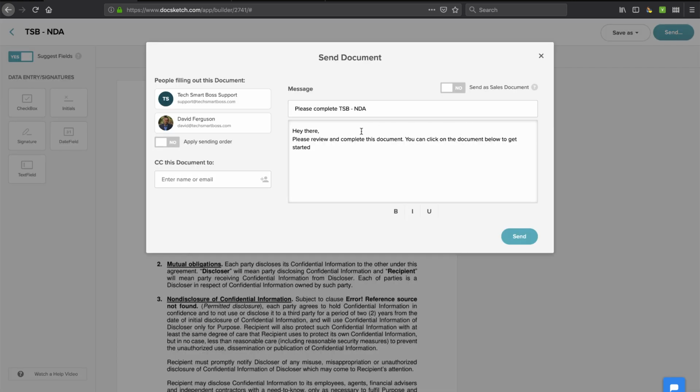And let's send it. As I send it, I've got a couple things I could do. I could make a nice message. I'll just put some more stuff in here. You'll see some basic formatting that you can do. I'll just put a little bold on that. I could CC other people. I could force a signing order, which could be useful. And they also have a option where, if you didn't want signatures, but you just want to track someone looking at a document, verify that they viewed your presentation or something like that, you can send it as a sales document. So that doesn't do the signature process. They're doing two different use cases here, which is kind of neat.